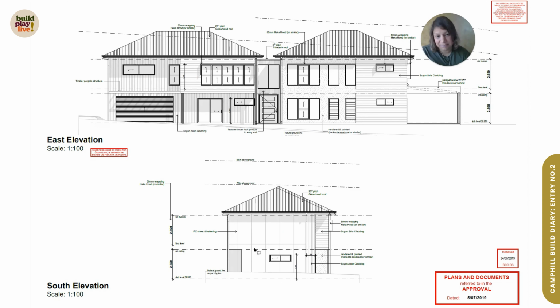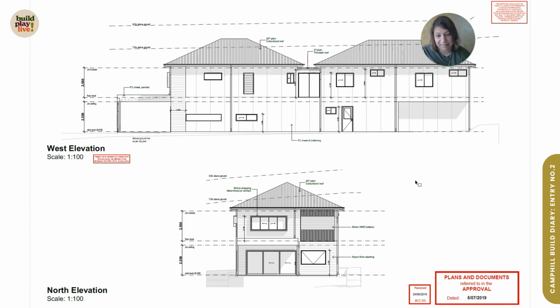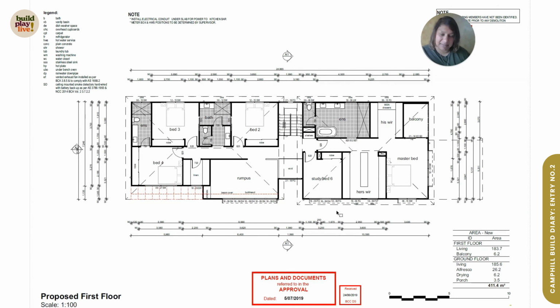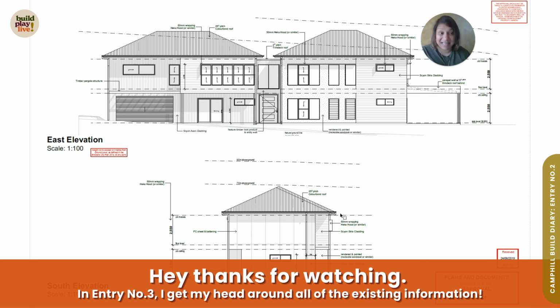In terms of opportunity missed from a design point of view, I think there's an opportunity missed on the alfresco, having a better connection to the house and the street on Stephen Street. There's an opportunity missed on the north elevation in design. There's an opportunity missed in respect to this house being quite bulky and overbearing to the Wild Street scape. So it's a very long and voluminous house. It almost seems like two houses with a central house, which it's not. So there's a bit of work to do for the design and the planning amendment. So if you continue to join us as we work through the problems of rectifying this design.